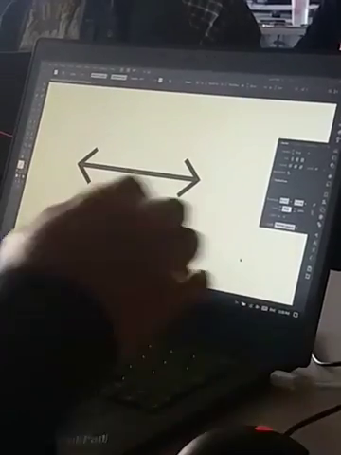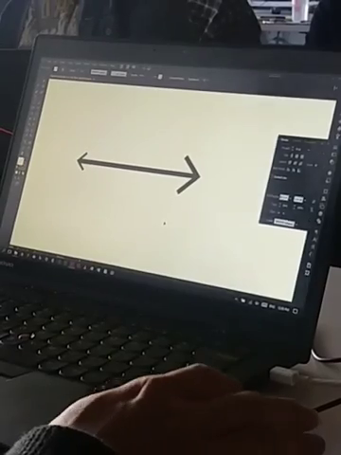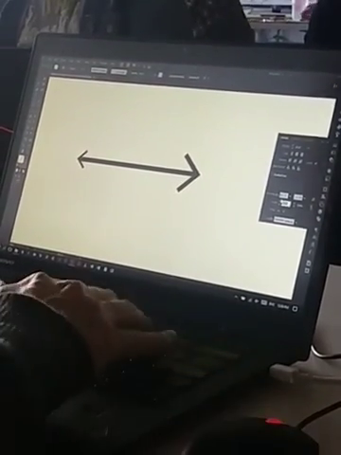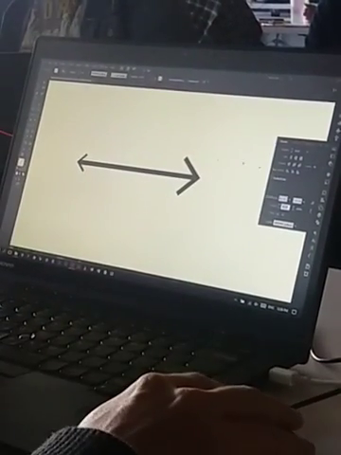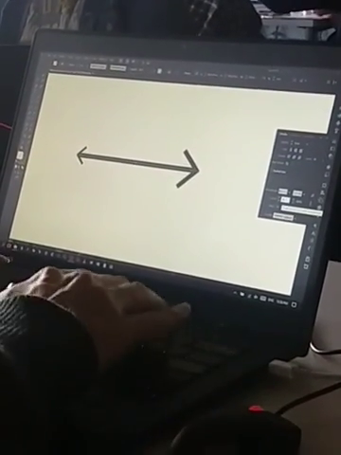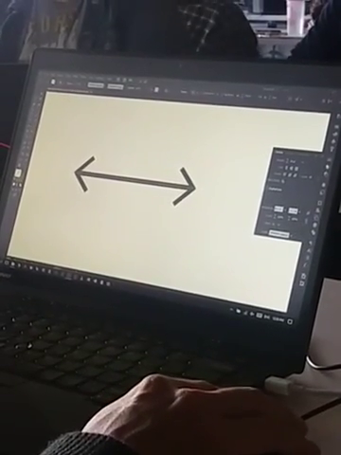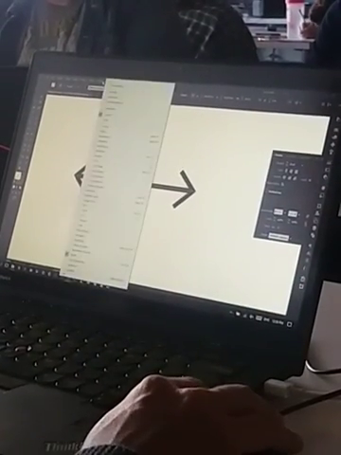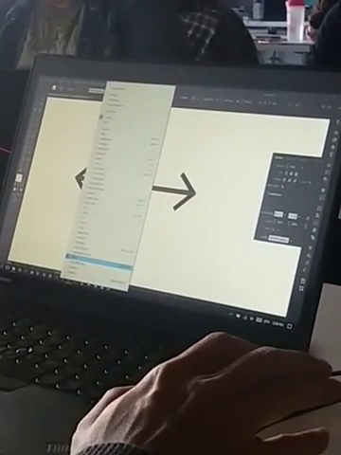I can change the start to be 50% size, and it would reduce the size of that arrowhead. Or I can make it, let's say, both 100%. I could click on this constraint, and it would change the start and end together at the same time. I didn't select it, so let me show you again how to find the stroke. It's either on the panel on the right, or if you go to your window, stroke. Yeah, it should be in there.